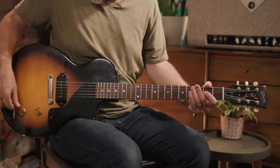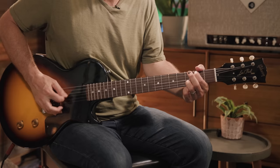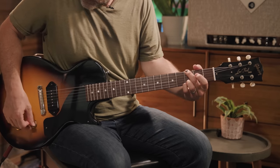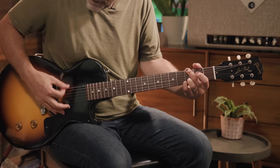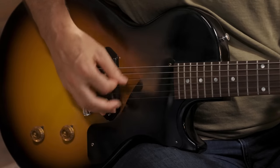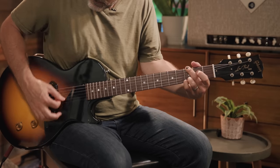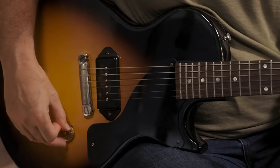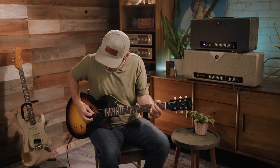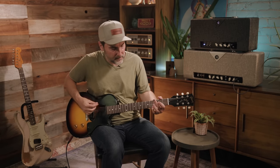Right? Now, there's a ton of different variations. Like if you start messing with the tones, you can almost get kind of like a middle pickup kind of sound. Back down the volume. Right, back it down a little bit. Back up the tone a little more. So that's with the tone on about six.